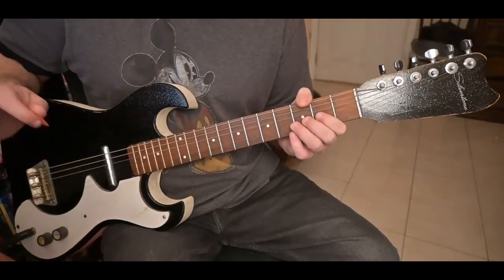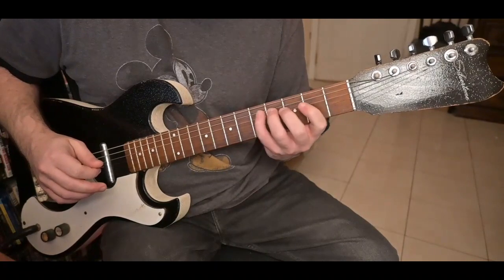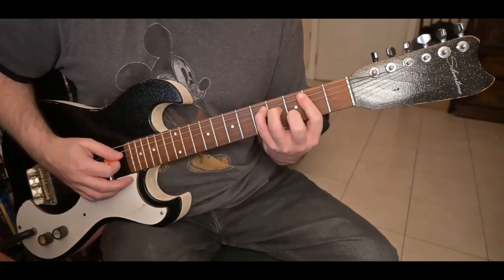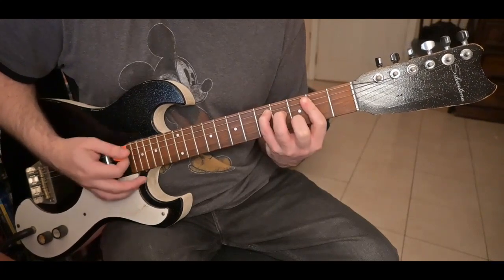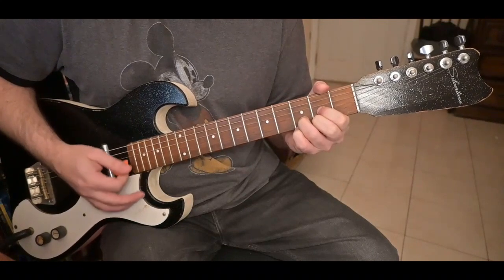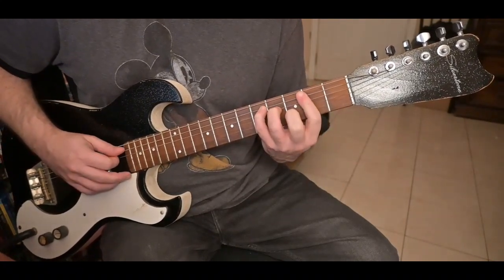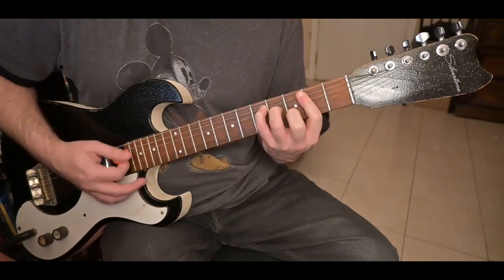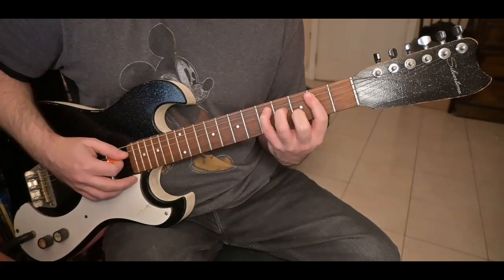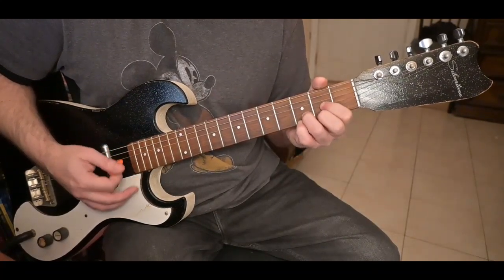And lastly, I want to talk about the verse. There is a chord, the D, where he plays it like this. He also plays it like an open D. But for me, when he plays the D this way, it doesn't make sense to really play it that way. So I play it as an open D as well.